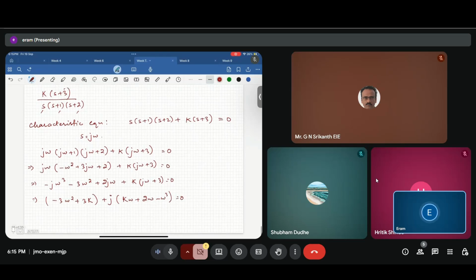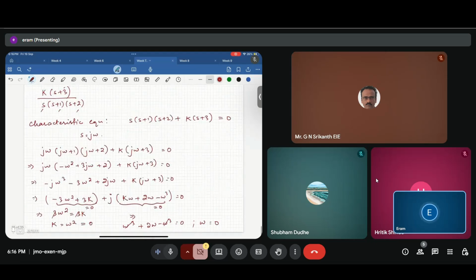Okay, so both the real and imaginary parts we have to equate equals to 0. So we will equate this to 0 and this to 0 individually. This will give us k equals to omega square, and if we put k equals to omega square, it will give us omega cube plus 2 omega minus omega cube equals to 0, which means omega equals to 0. So what does it mean? Since k equals to omega square, k is also equal to 0.